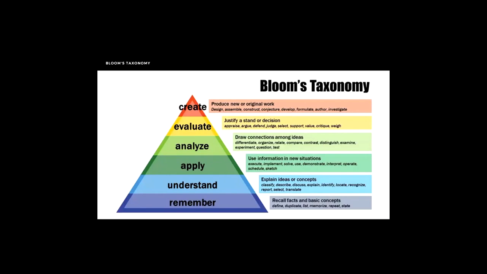Bloom's taxonomy looks a little bit like this. And again, this is one of those models, if you throw it into Google, you're going to see 400,000 different versions of it. But this is the essential layout of what you should be trying to achieve. If I'm working on a project, maybe I'm writing a paper, there are different ways that I can hit different levels, and you always want to hit that top level if you can.